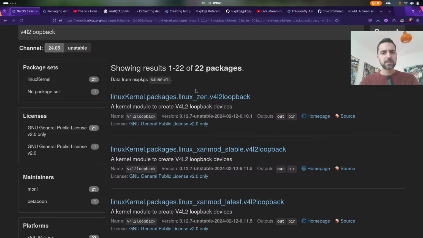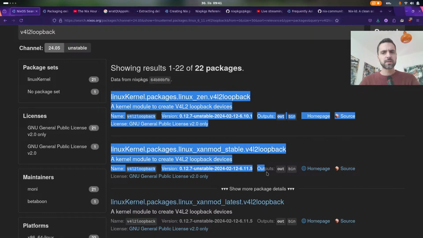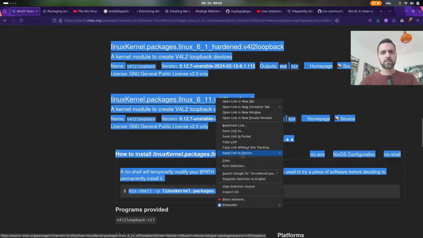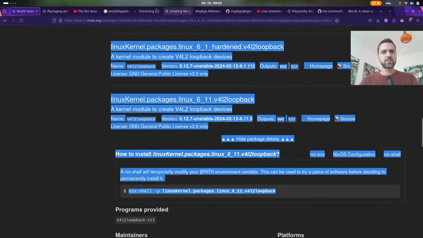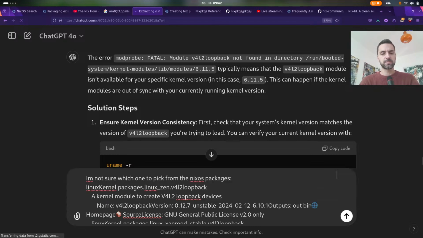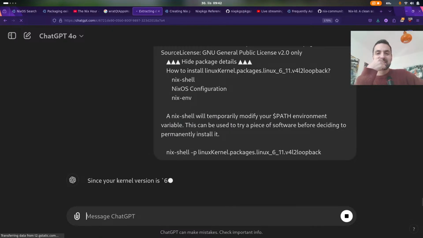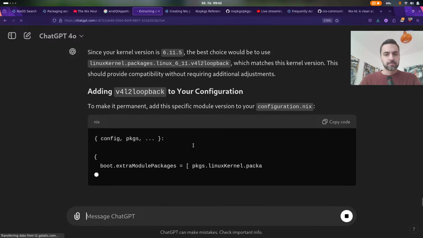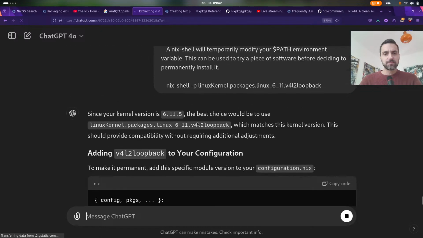I'm not sure which one to pick from the NixOS packages. Yeah, well, I did pick that one.